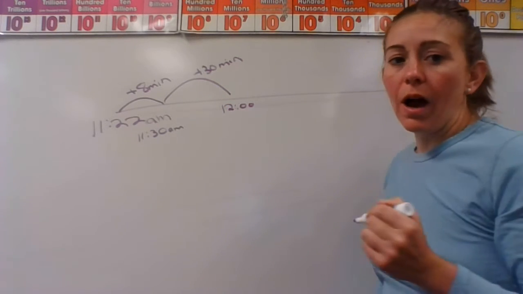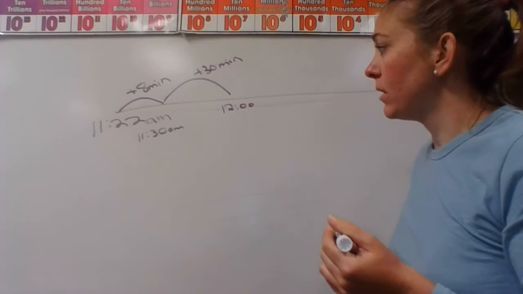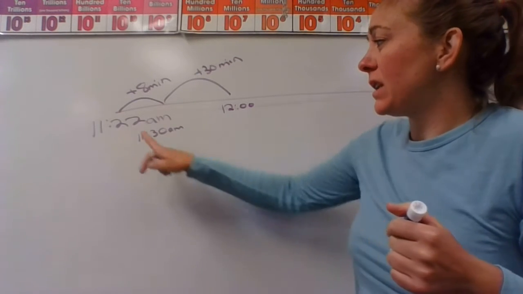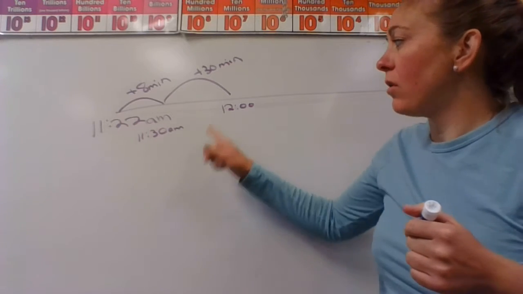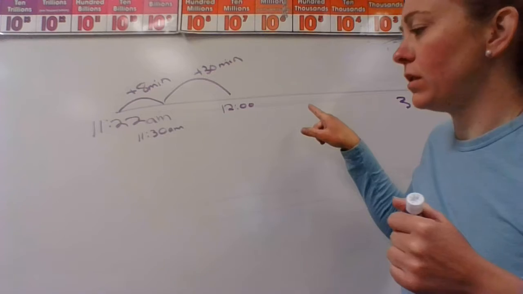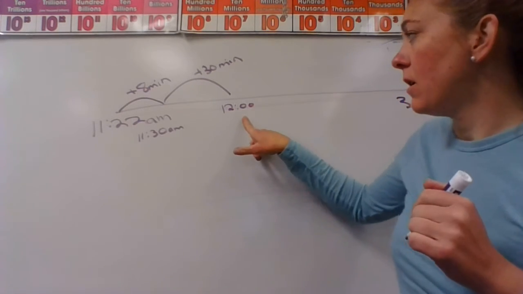Now once I'm at a whole hour, I can start making bigger jumps, and it gets it done a lot faster. And I don't have to do as much difficult math. If I were starting at 11:22 and adding hours, I'd have to start adding those as like 12:22, 1:22. But if I just get to the whole number first, it makes it easier.